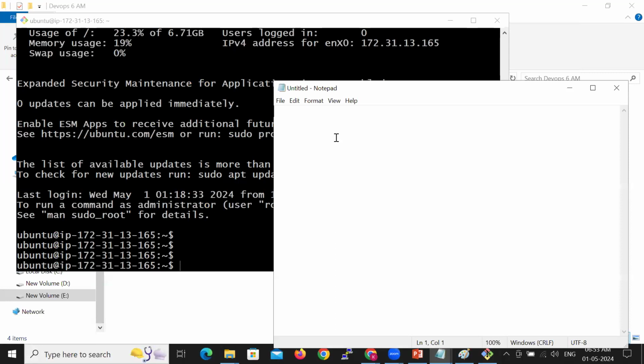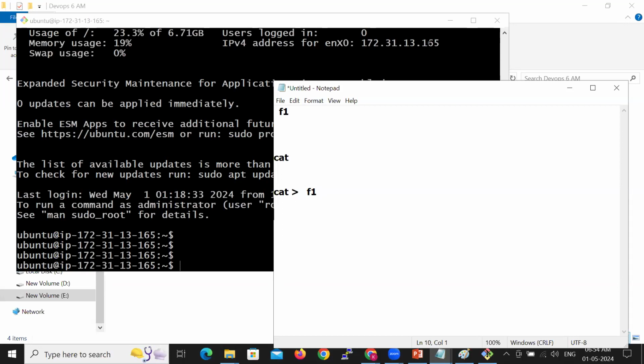I want to create a file named F1. How can I create a file? Whenever you want to create a file, we have the cat command. The cat command is used to create a file. The syntax is cat, the greater than symbol, and the name of the file you want to create, F1. The file gets created, write the content of the file, and then come out of the cat command by using Control D. Let's experience it.